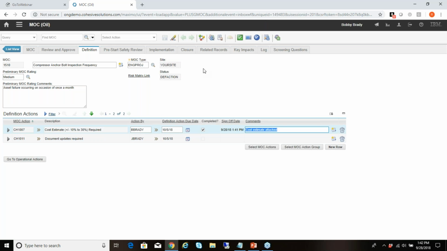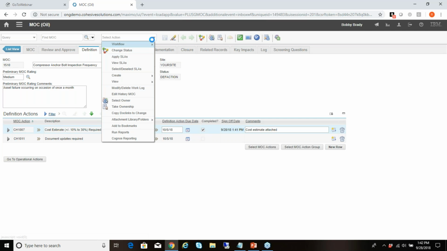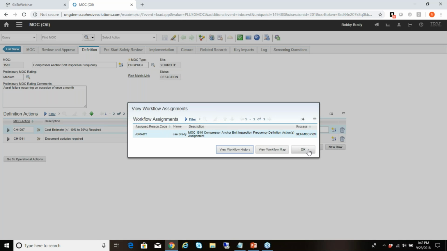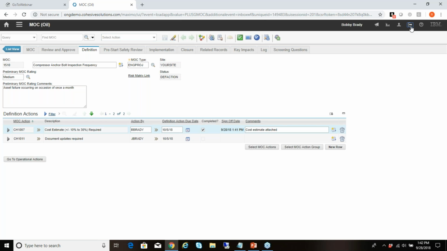And then at this point, I want to point out that the assignments are now just in Jan's box, but notice the workflow has not moved any further. So now Bobby's going to log out.